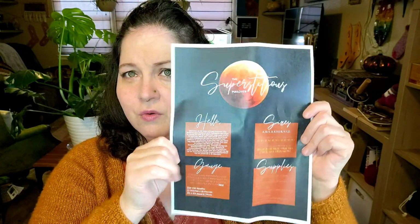So Michael Shawn wrote this pattern. It's called the Superstitious Pullover. And it's got all these awesome charts in there, and there's Winifred and Mary, and it says Hocus Pocus, and there's some bats and some brooms, and I am in love with it. And I can't really show you any pictures because there's no pictures in the pattern. It's just this cool layout. I love a cool pattern. And then everything else is the chart, so I don't really want to give it away. And I do believe it's a free pattern on Ravelry, which is insane because it's amazing.